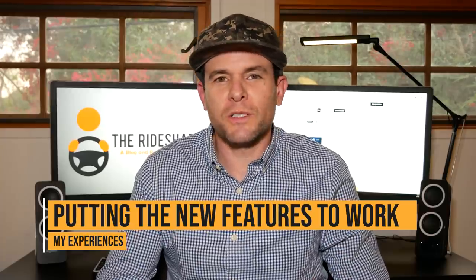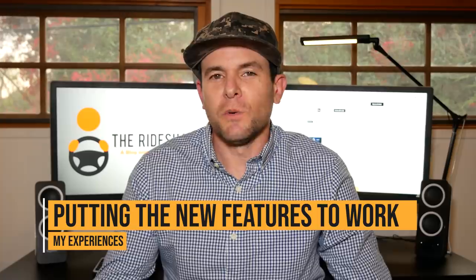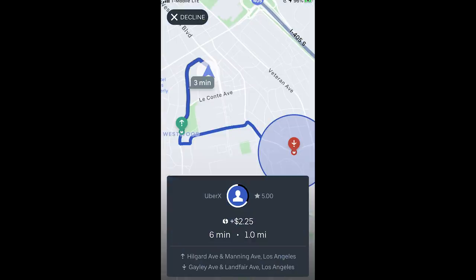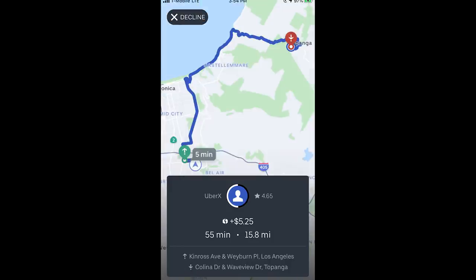Just to give you an idea of the type of ride requests I was receiving and which ones I was accepting or rejecting — here's a pretty good one: four minutes away, two-minute ride, the passenger was only going one block, and it has a surge. I'd definitely accept that. Here's another: three minutes to pickup, has a surge, six-minute ride, one mile — great. Here's a ride that would totally ruin my day in the past: pick up this passenger and find out it's a 15-mile ride that takes almost an hour, ending in Topanga, basically on a mountain with no nearby requests. That's a no, even though it has a $5.25 surge — definitely going to avoid that.